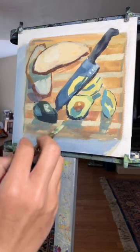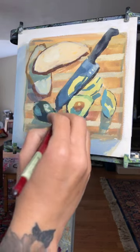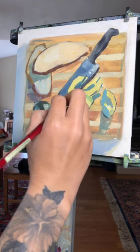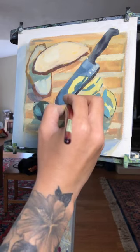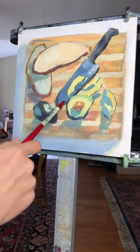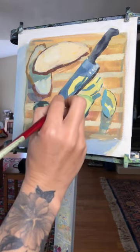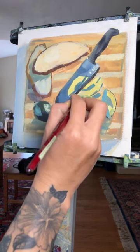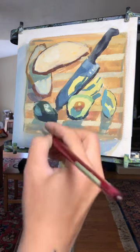See the light, it's so much brighter right now. Being very careful. I want this edge to overlap the knife slightly, just because of that whole tangent thing. I'm gonna make it a little bit fatter.